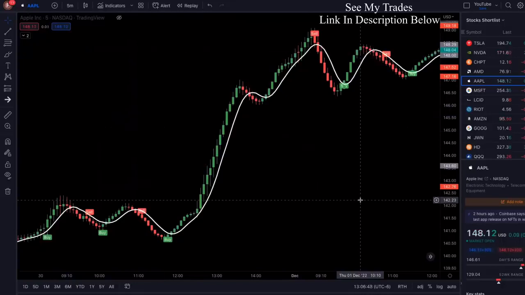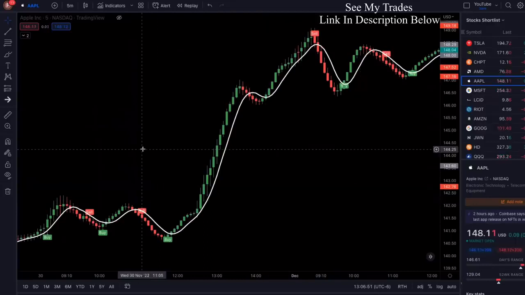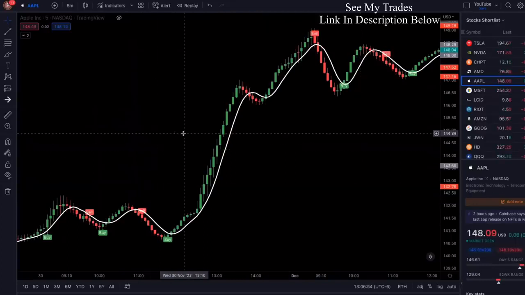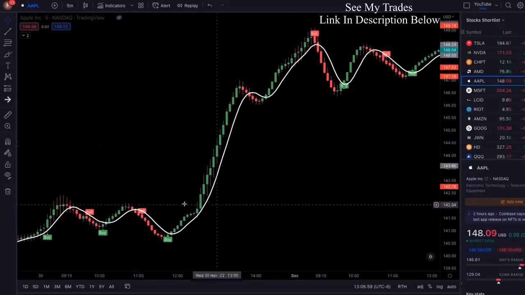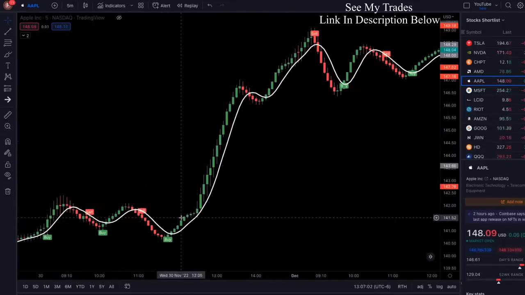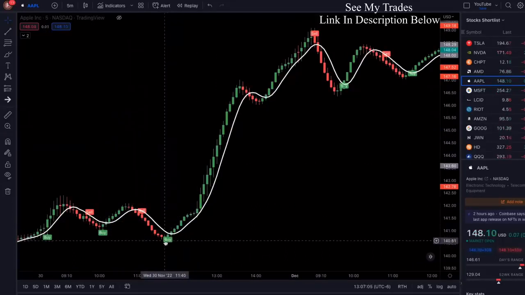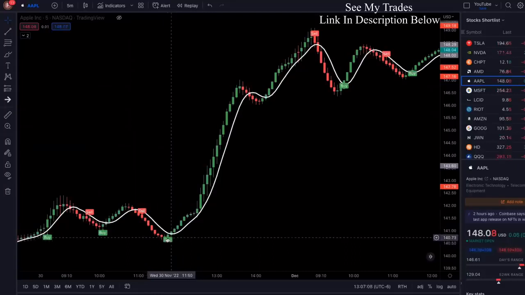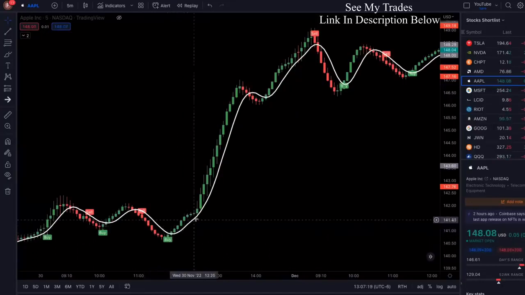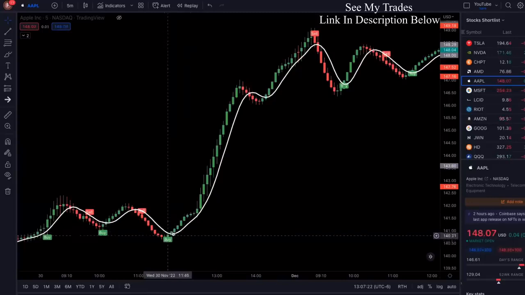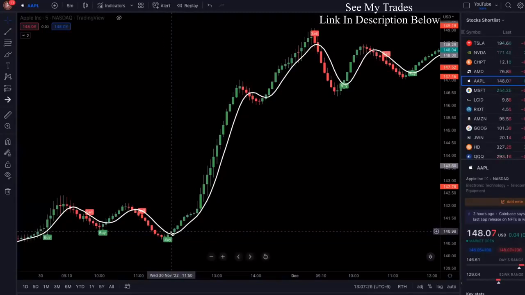So for the long strategy, it's super simple. This is one of the simplest trading strategies that's out there, and that's why I feel like it's so effective, because it works well for beginners, intermediate, and advanced traders. On this particular one, you want to make sure you get a buy signal, number one. But we're only going to take trades when the regression candles are above the line, the plotted line. For instance, on something like this, this is where the candle's above, so we would get into the trade right here.